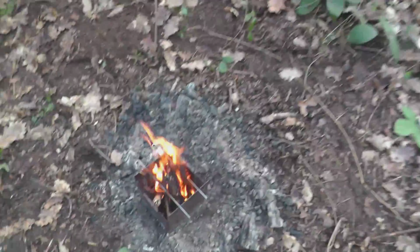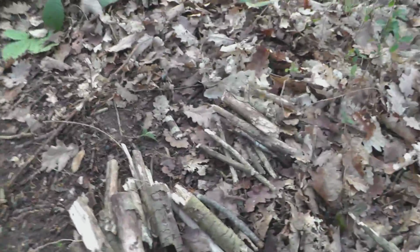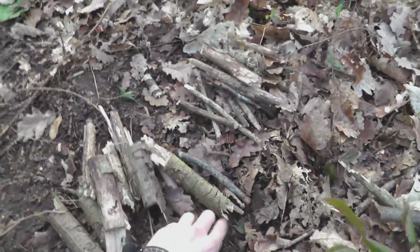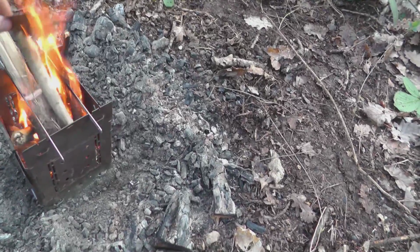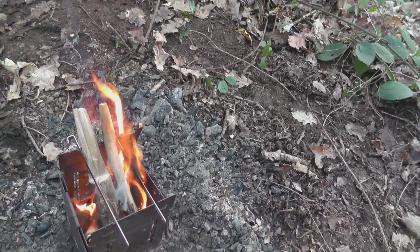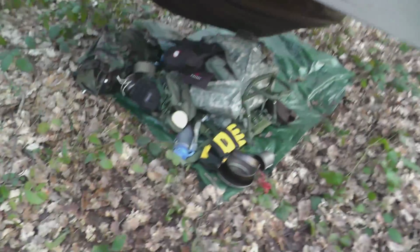I'm gonna go and get some water in a minute. Just trying to get this fire started. It's getting there. All the wood's still wet, so got some more now. Chuck some more in there. Hopefully that should start to get it going. Alright, let's go and get some water.